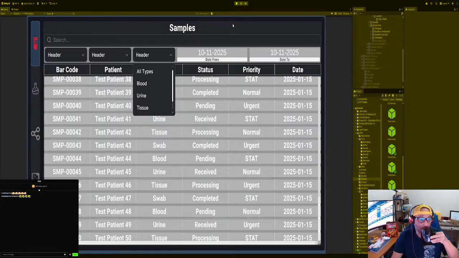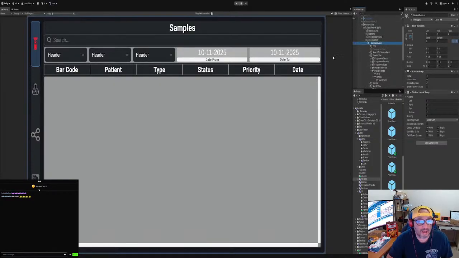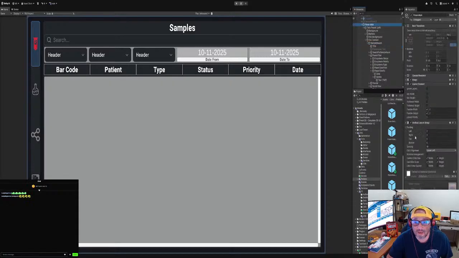All right, so let's go through the script here, and then we could continue on. So we sample search. I put that in the tab, right? Okay, so what I did was on here, we kind of need to turn this off because we want to add some windows, right? We're gonna turn this off for right now. The vertical layout group, okay.